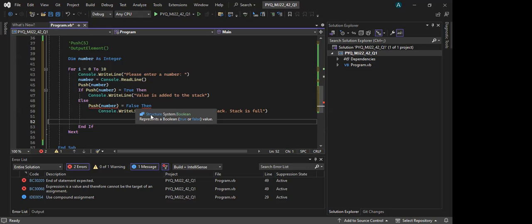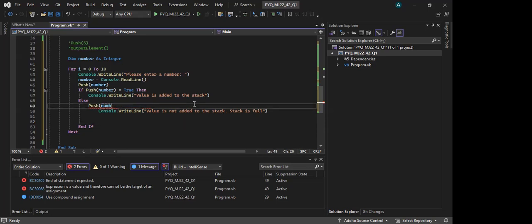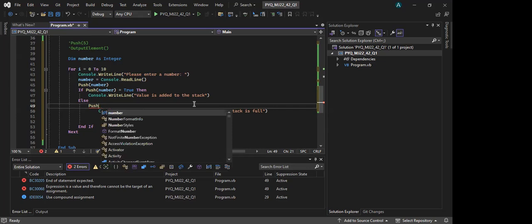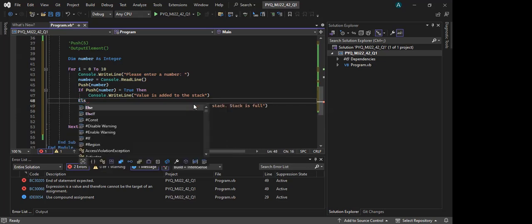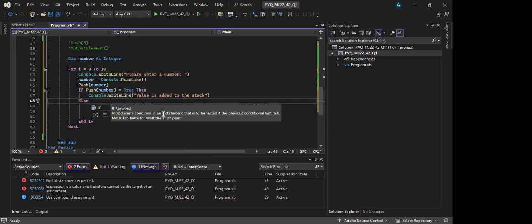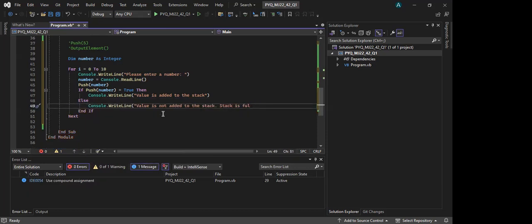Also, if the push number returns false, I have to write the values and add it to the stack. Or should I not write this? Because if it's not true, then it's false, right? Yes, definitely. We don't need to check for it. It's either true or false. If it is not true, definitely it is false. We don't need to do another check. Okay, so that's why it's wrong. Yes, definitely. It cannot be correct like that. What you're doing now is correct.